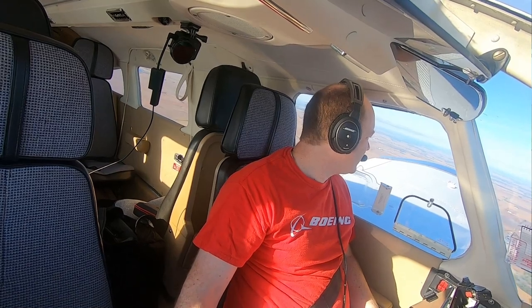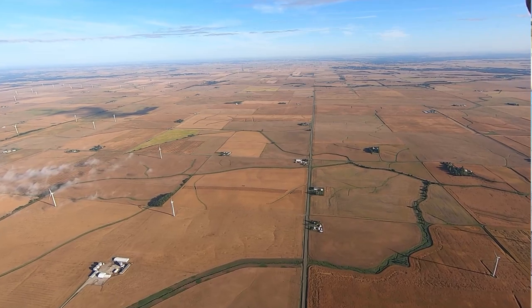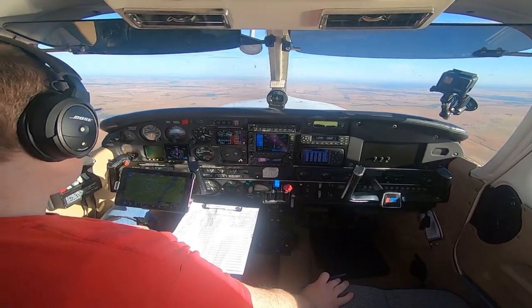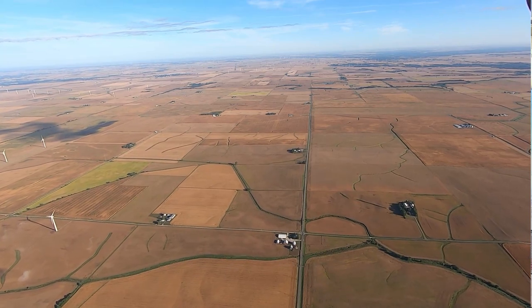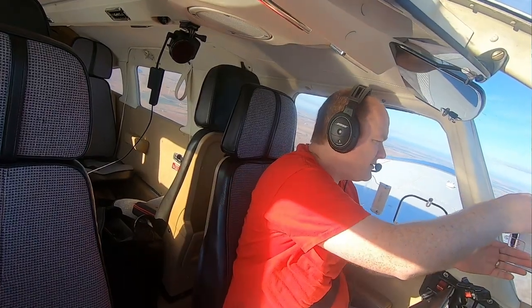Windmills over here are going. They've got wind. Maybe that explains our need for wind correction, huh? Alright, we're back on the 002. We're gonna do this at 5 DME here. Traffic. Alright, 5 DME, we have a bearing error of 1 degree, which is within tolerance. I'll sign this when I get back on the ground.